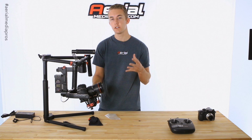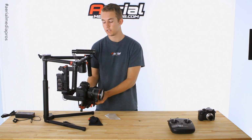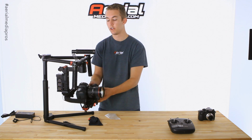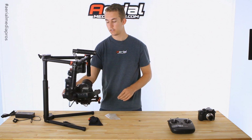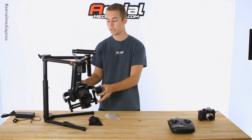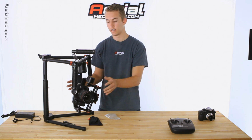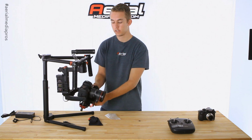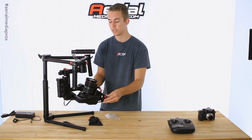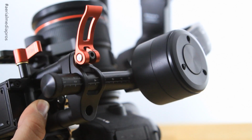Alright, so the goal of balancing the gimbal is not so that it stays horizontal like this. It's so that when you move it any direction, 360s, whatever you're trying to do, it will stay in that place once you let go. But as you can see, it's not staying in the same place. So we'll start with the tilt motor here. Put the camera on its back. Undo these red tabs here on the sides.